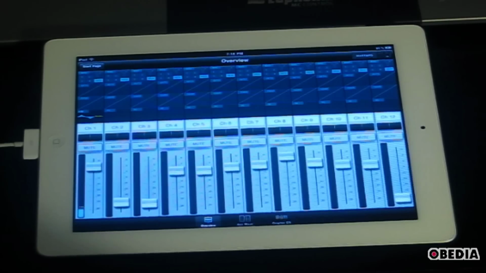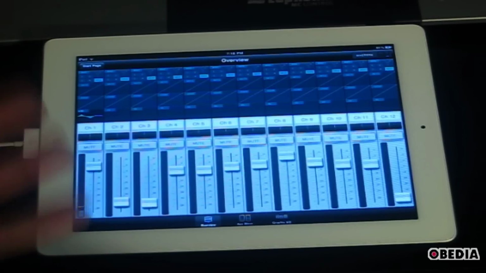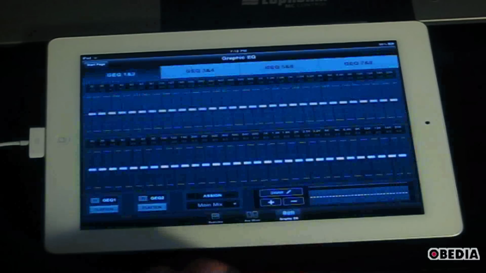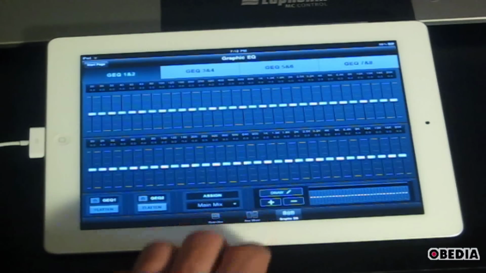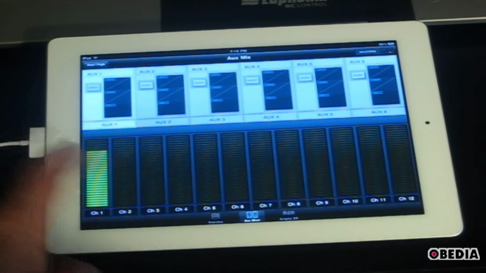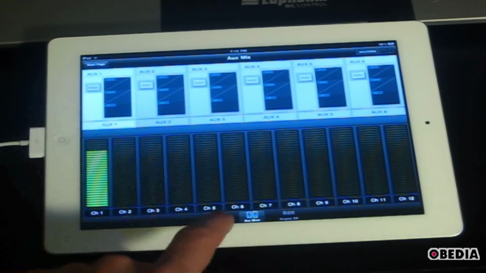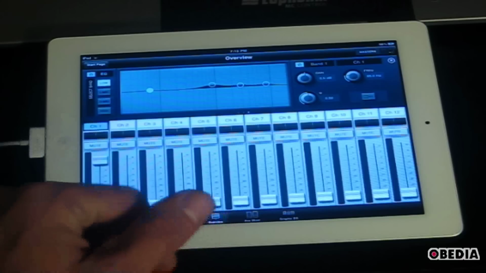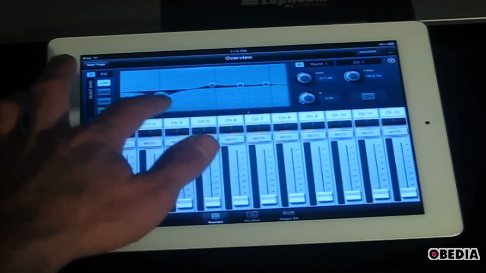This is primarily for taking control of the mix on the hardware and also from the virtual software that you can route your DAW into on your PC or your Mac, and then do the virtual mixing from there. Now, I can also do things like open up the graphical EQ from here. I can also take a look at auxiliary mixers and be able to change my aux sends and things like that. And so this also gives me access to the EQs. I can make changes to my curves right here.